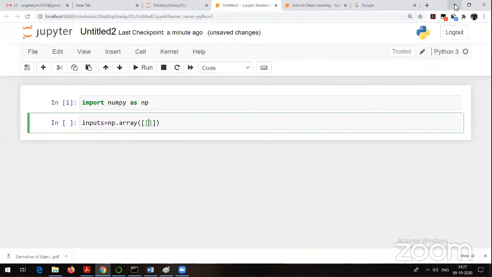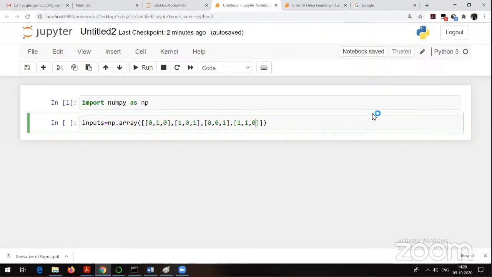So in the first case, what we want is 0 1 0. This is what our first observation is, right? We have four samples. Second sample is 1 comma 0 comma 1. According to that data only I am giving. So see, we need something for reference. That's why I'm trying to create the same data, because we will also be in a position to relate whether we are getting the correct output or not, right? And the last sample is 1 comma 1 comma 0.